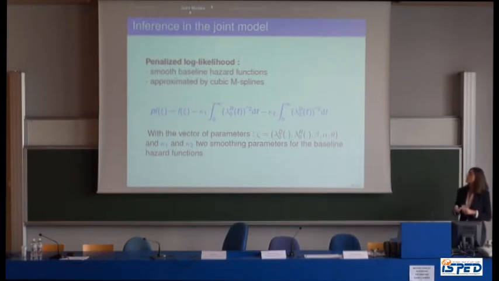So in order to estimate the parameters in this kind of joint modeling, we use a penalized log likelihood simply because we wanted to have smooth hazard functions, and we made an approximation using cubic splines in this expression. And of course, because we had random effects, we had to solve the integration using Gauss-Hermite quadrature. So in this case, we have different parameters to estimate: the parameters associated to the baseline functions, the parameters associated to the prognostic factors, but also the parameters for the heterogeneity associated to the correlation between the different recurrent events.